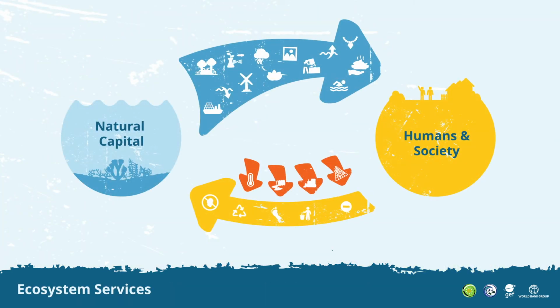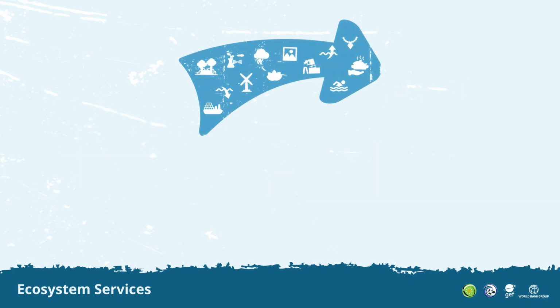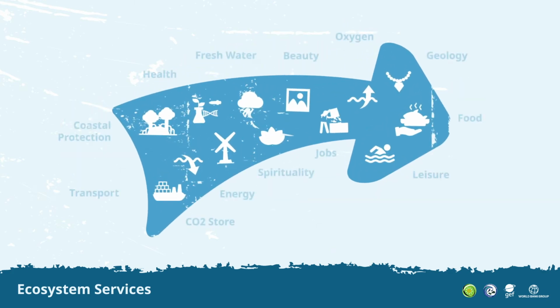Natural capital is the world's stock of natural resources, including rocks, soil, air, water, and all living things. We get a wide range of benefits called ecosystem services, which flow from this natural capital, which make our life possible. The most obvious ecosystem services include the food we eat and the water we drink. There are also less visible services, such as climate regulation and flood defences provided by mangroves, or the coastal protection provided by coral reefs. Even less visible are cultural services, such as the inspiration we take from the natural environment. Without an understanding of these services, it is difficult to see the bigger picture and understand their value.